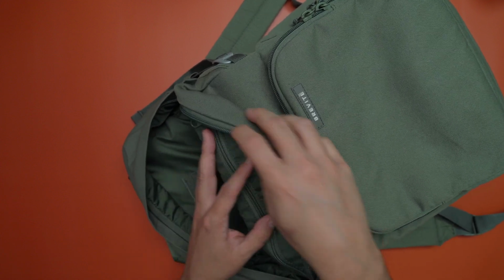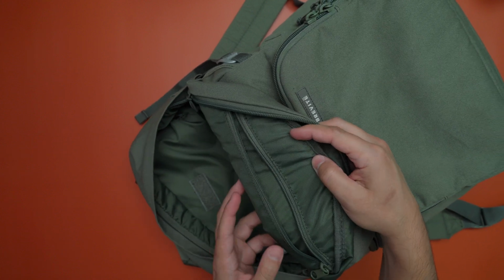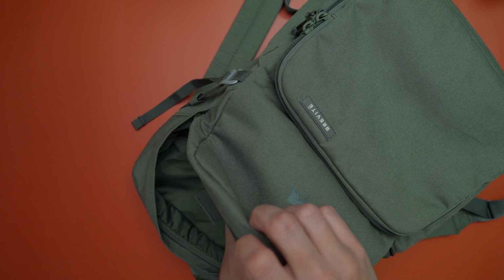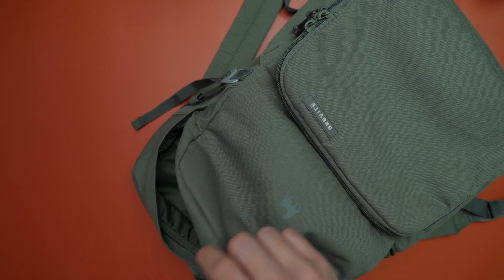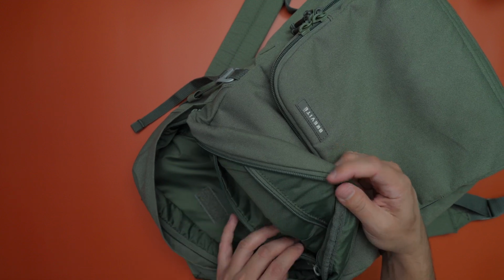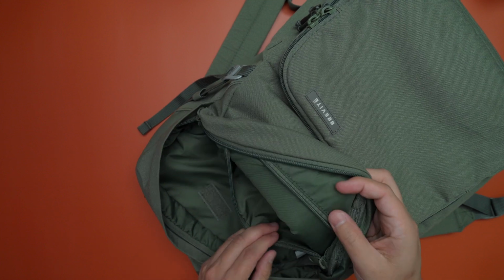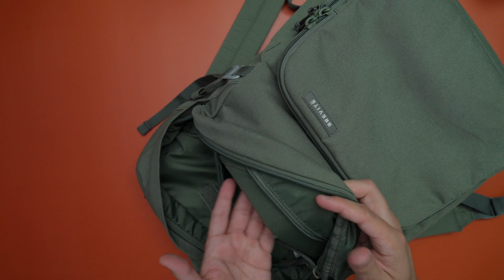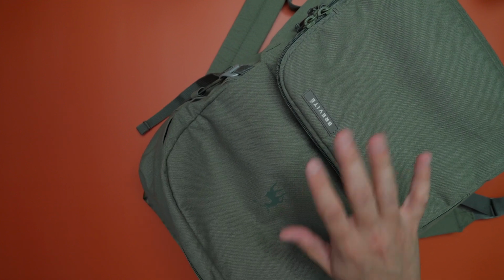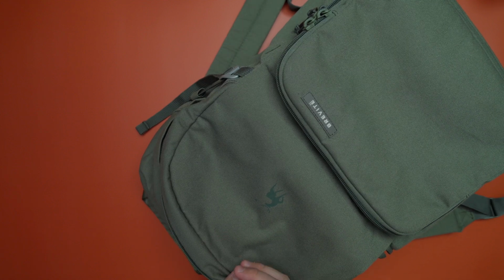Another thing in this compartment is a smaller pocket, which is maybe hidden away. You might not notice that it's there, but it's right here on the front flap. You can get in there, and it is hard to say, maybe a liter, maybe a liter and a half in space there. So you can fit a fair bit of additional items. It's just an empty cavernous space here. So there's no separators or anything like that inside of that. But if you're just looking to dump some loose things in here, you could totally do that. And that's maybe another thing that I might change if I was making a version 2 of this, is that I would like to have maybe a felt lined smaller pocket.